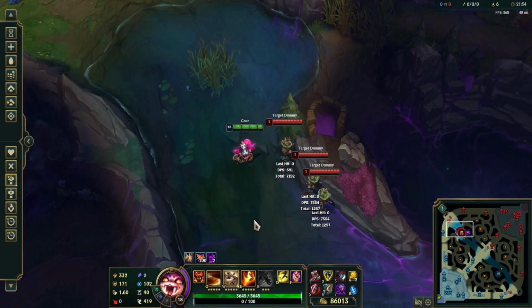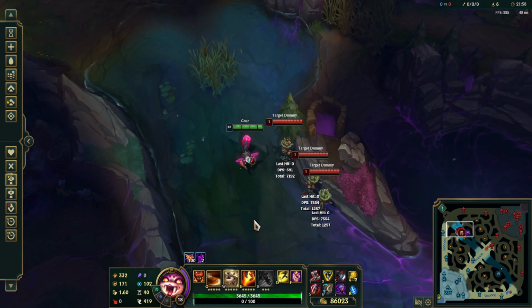Just go into Practice Tool, practice yourself, and you will understand as soon as you get the hang of it. So yeah, that is the combos for Gnar finished.